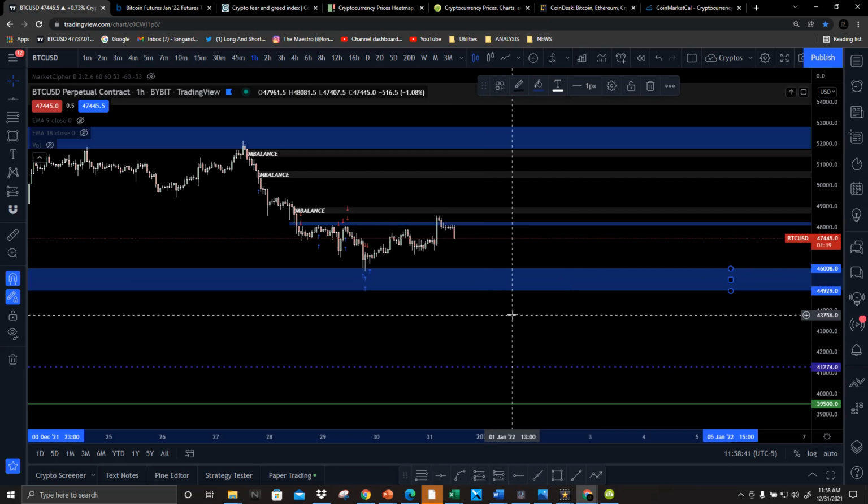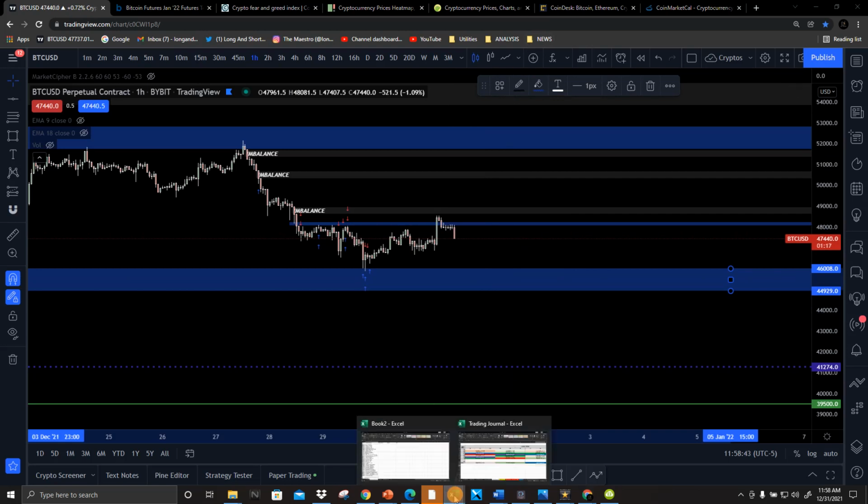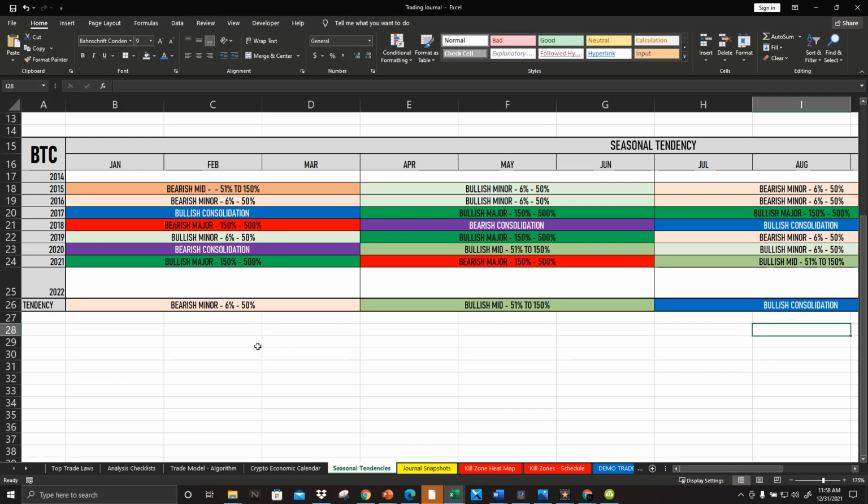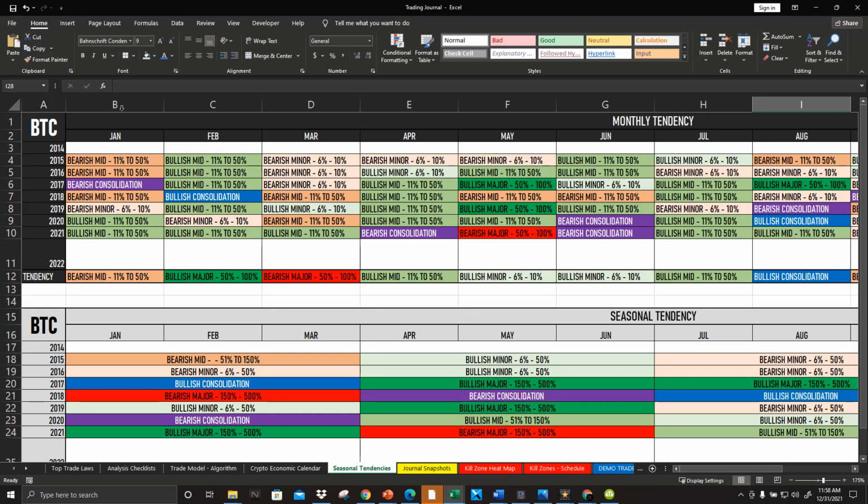But if I'm thinking about seasonal tendencies in January, and yes, I do draw them out in Excel, okay? If I look at seasonal tendencies for January, we're not looking too good, right? We're typically bearish in January based on the entire history of the coin. Now, the last 2 years, granted, have been bullish, okay? So that is a hope for us, that for the previous 2 years, January was a bullish month for crypto, right? And there's reasons to say that things will be bullish as well.